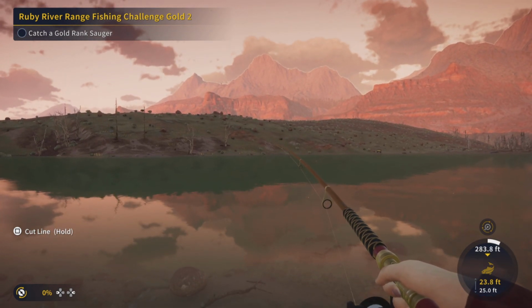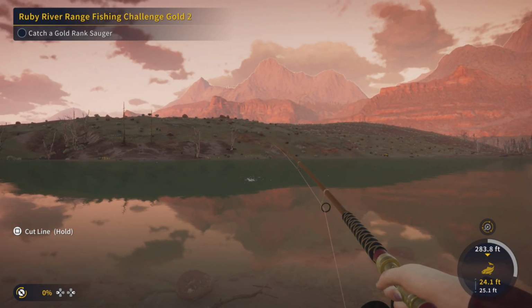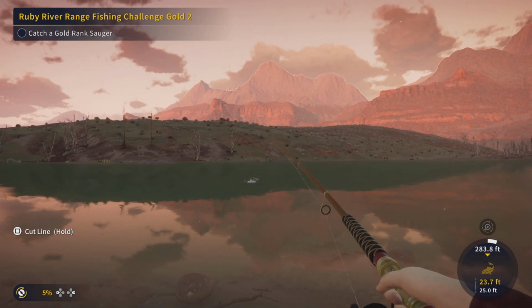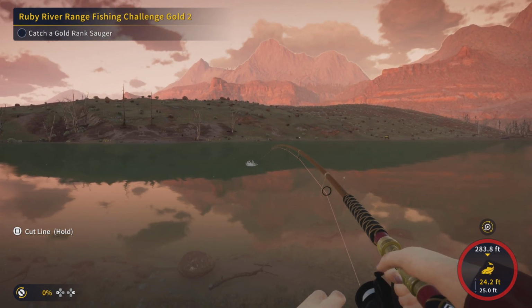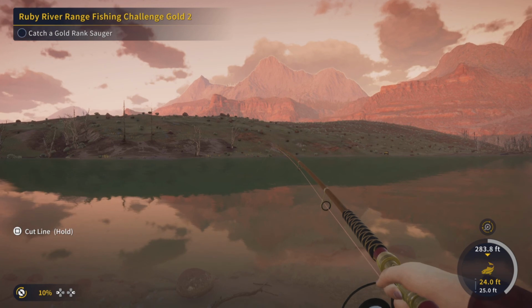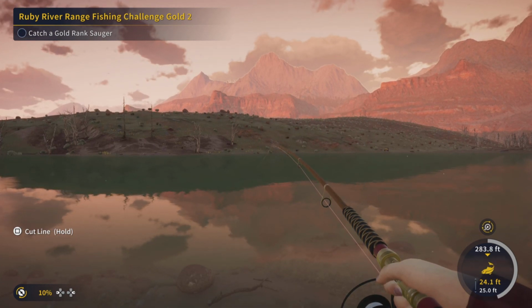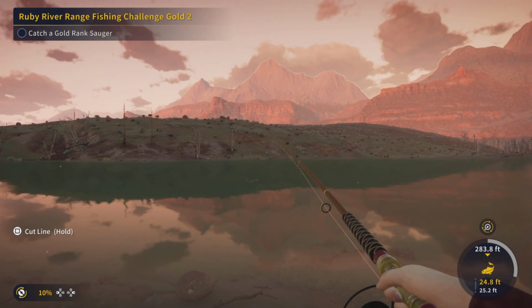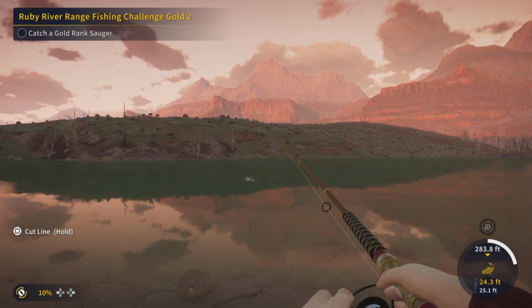And so right now, zero drag. I'm just trying to keep a little tension in the pole. You can see there's a little bend in the pole, but he's doing everything he can to let me know that this is not a gold sauger on the line. And honestly, at this point, I have no idea what I'm hooked up to. I'm thinking maybe it's a gold muskie, maybe it's a gold pike.